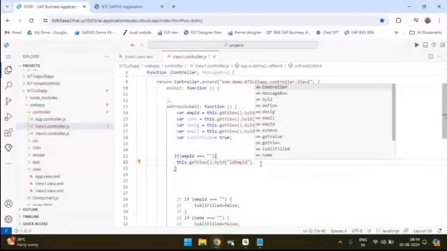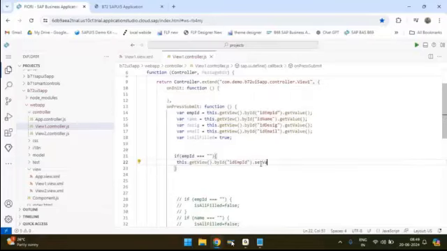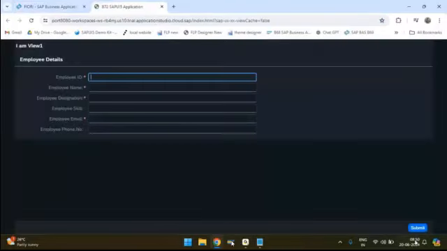On that input field, there is a function called setValueState. setValueState is a function to turn this into a red color by giving setValueState Error. The meaning of setValueState Error is to set the value state of the input field as error, which means turning the input field into red color. Okay, now let's click on the submit button.